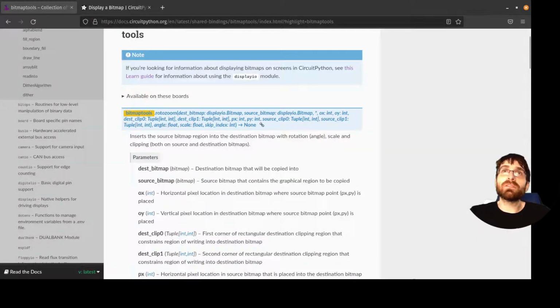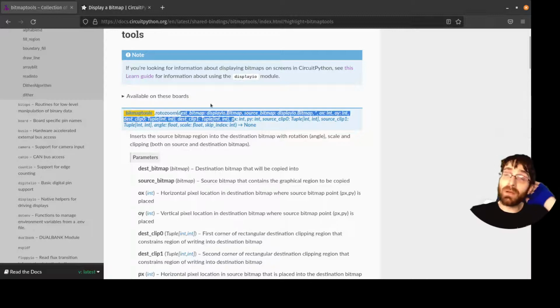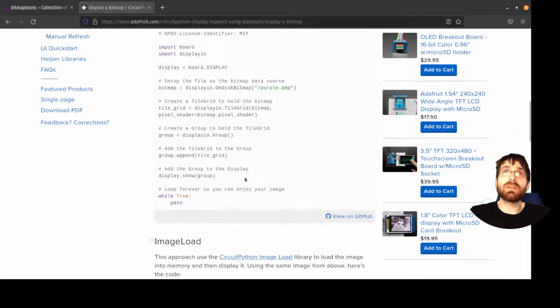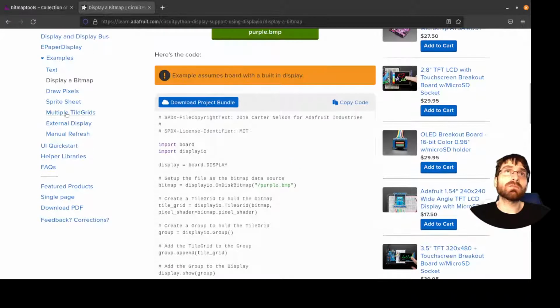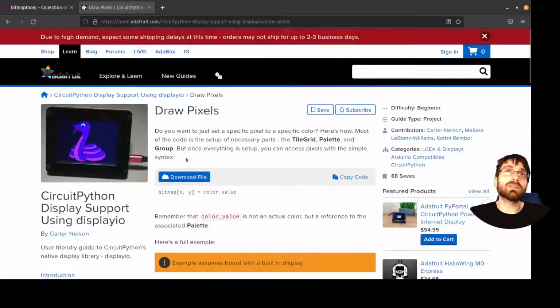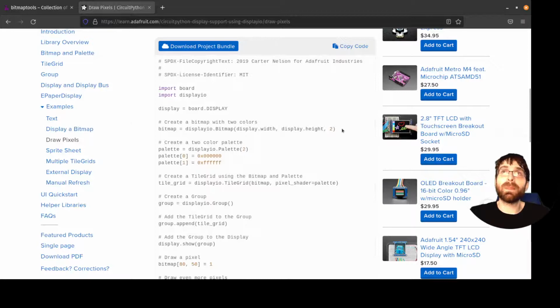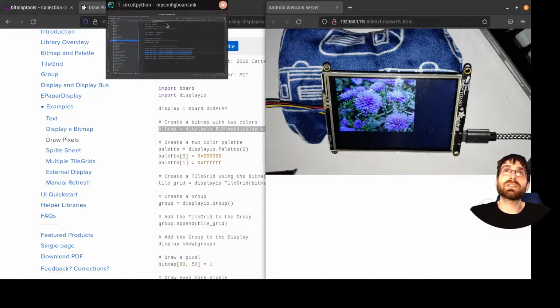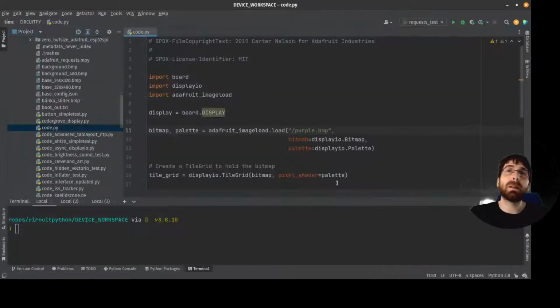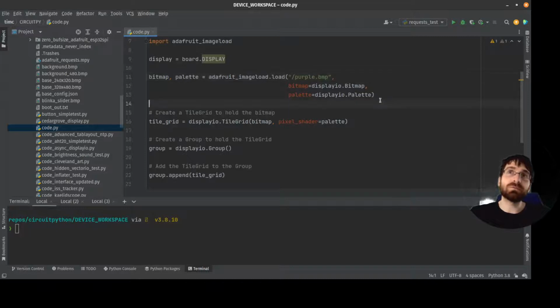I think we need a destination bitmap. Yeah, destination bitmap. So let's make another bitmap also, which we're not going to use image load for the second one. We can kind of take from this example. Just creates a bitmap with some colors in it. How many colors? I guess we'll test the length of the palette of the first one. Make it equal to that.